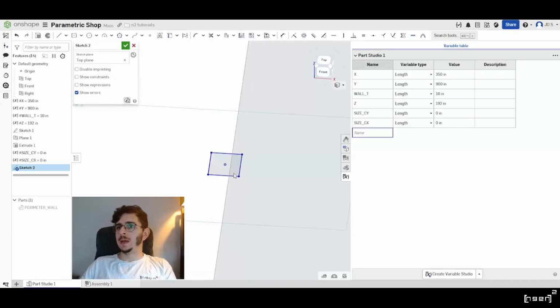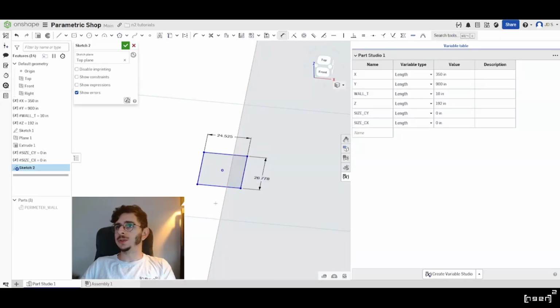We can add some placeholder dimensions here. We don't want to enter this when there's no dimension defined there. So for now, we'll go with 12 inches in the Y, and let's say 12 inches in the X direction as well.